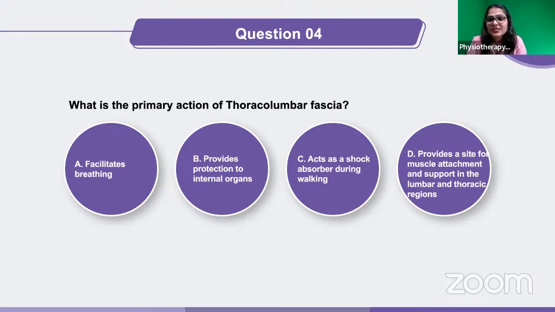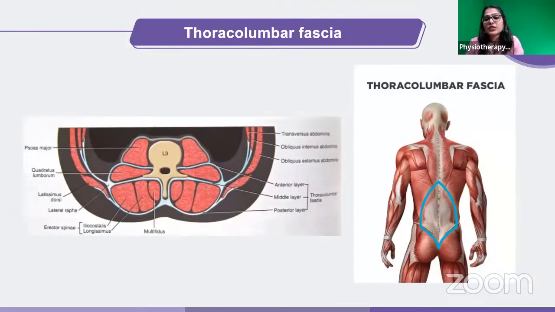Okay, I will talk about this. So, see, thoracolumbar fascia, I'm not going to go in depth about this. Thoracolumbar fascia is nothing but a diamond-shaped structure which is present on your back, right? And it has 3 layers: anterior, as you can see in the picture, middle layer, and posterior layer. What you have to understand is, between the anterior and middle layer, which muscle is present? Between the anterior and middle layer, you have quadratus lumborum. Quadratus lumborum is a very important muscle which we will study in our further slides.